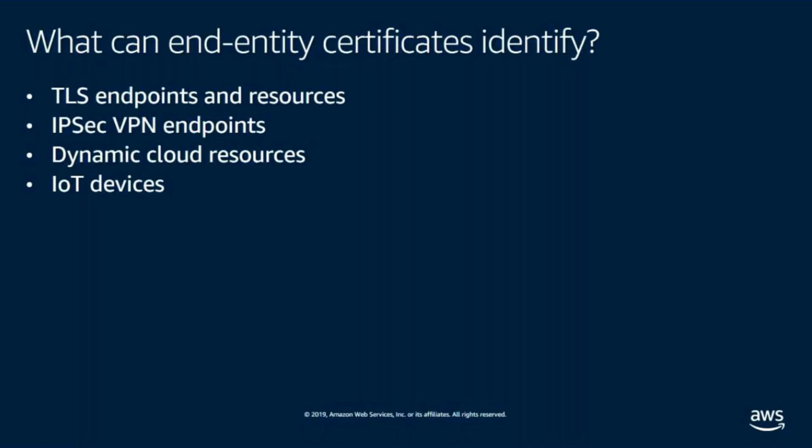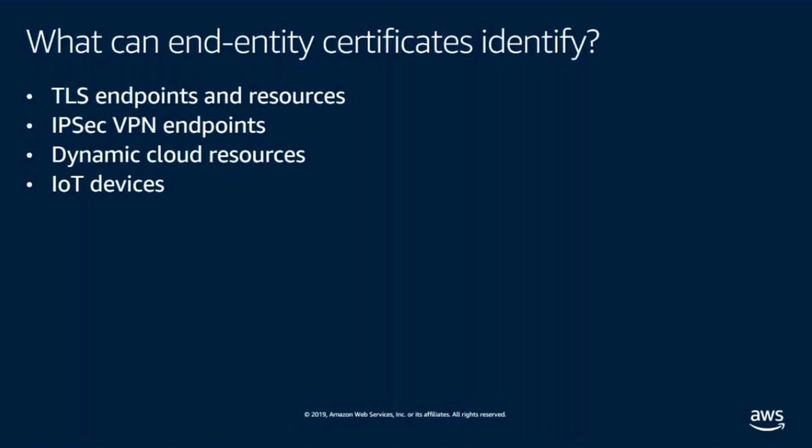There are a few other enrollment protocols that we're considering for future uses where ACM Private CA doesn't fit well today. Those are things like ADCS, Active Directory Certificate Services auto enrollment, where you have users and machines that automatically get certificates through Active Directory using ADCS. ACM Private CA doesn't support the templates required for that application today, but again, it's something we're thinking about for the future. And second, mobile devices using SCEP, Simple Certificate Enrollment Protocol.